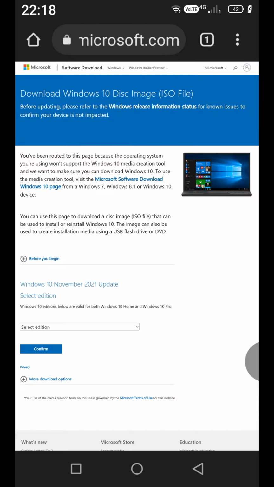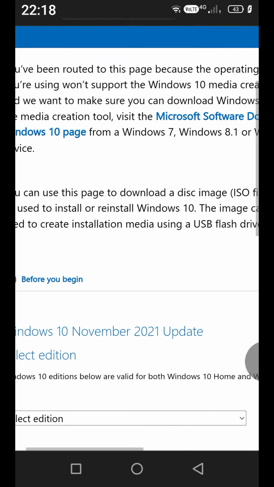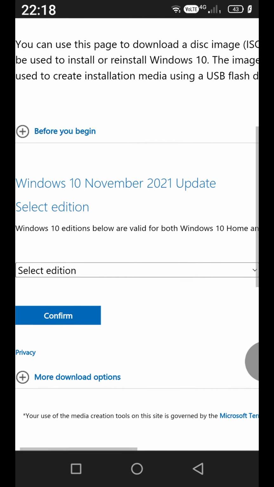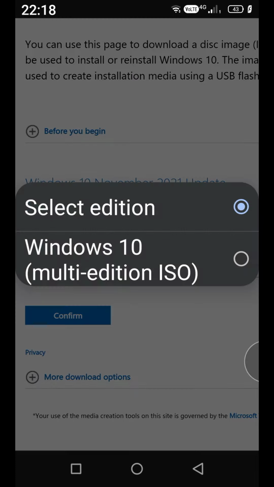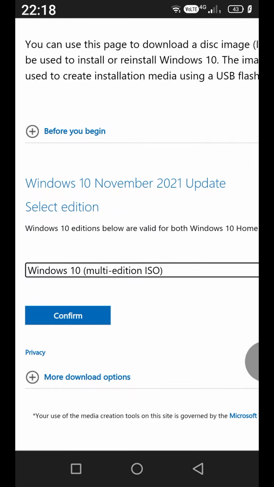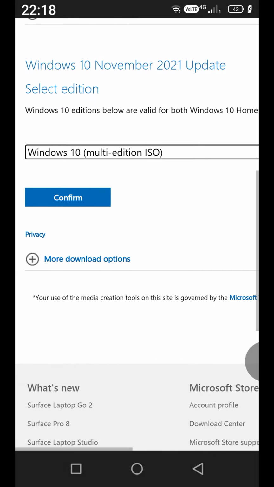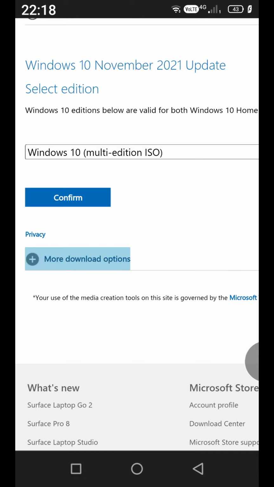You can't see where I'm touching, but I might have to pull it open so I can see it here. Let's see here. Okay, go down here where it says addition, right here, and we'll bounce on that. Okay, looks like Windows 10 we could get. We'll click on that. We'll say confirm. Wait a minute, more download options. You might want to look through there. Right here where the plus sign is.